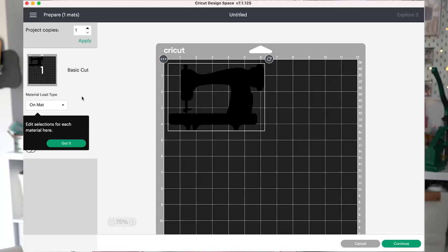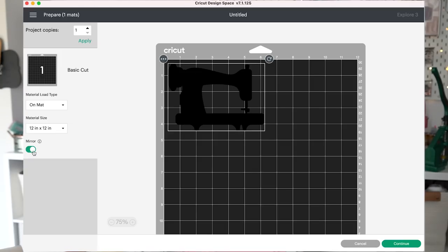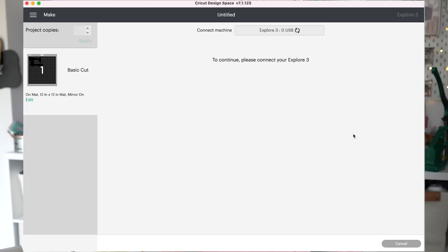So what we can do before we cut it is that we can go, okay, on the mat, got it. And there's a little button here, it says mirror. We're gonna click that. Now it's mirrored. So that way, because we're putting our material right side down, we need it to flip the other way. You know what I mean? So just think about it. If you're not looking at the pretty side, it's going to be the opposite of what you have it cut. So if the pretty side is down, you gotta mirror it. If the pretty side is up, don't mirror it. And once again, it's gonna say, please connect your.